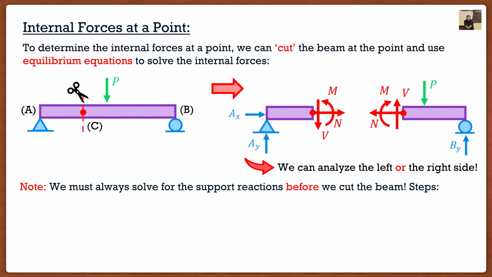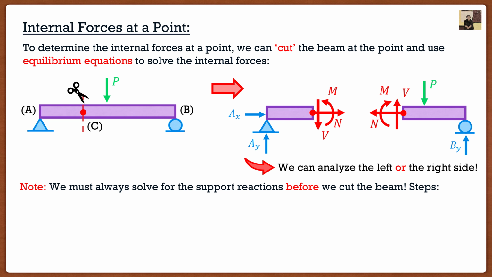All right. So the first thing that we have to discuss is this. If I were to look at these from a step back, we have three internal forces, which means that we have three unknowns when we cut the beam. This means that those support reactions, AX, AY, or BY if you're doing the other side, have to be known before we cut our beam.